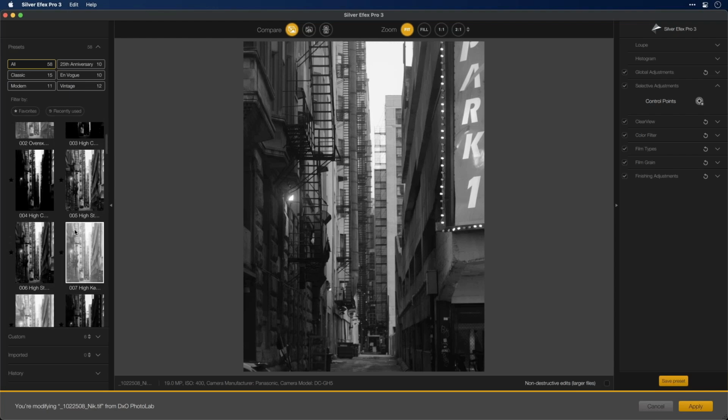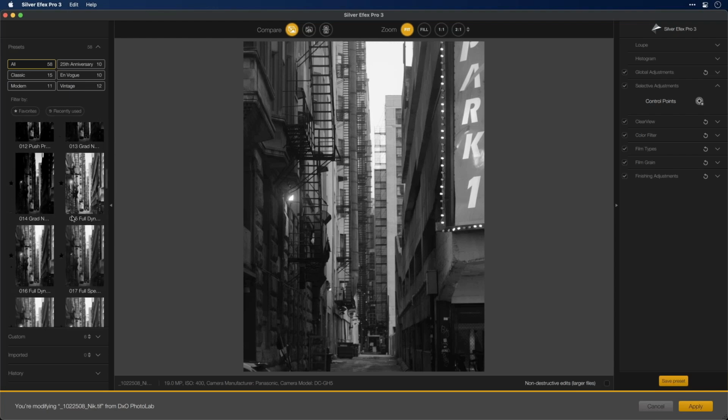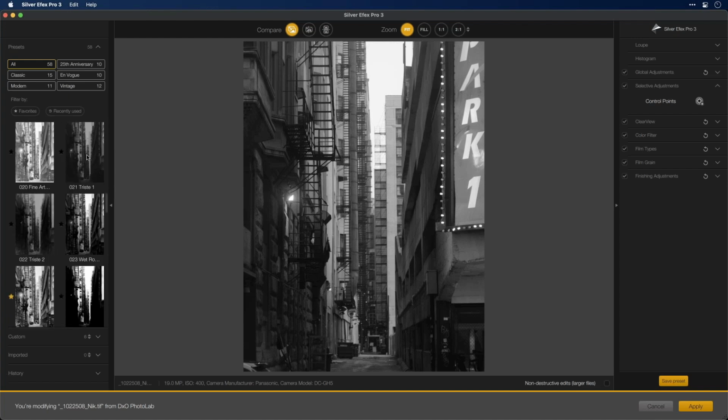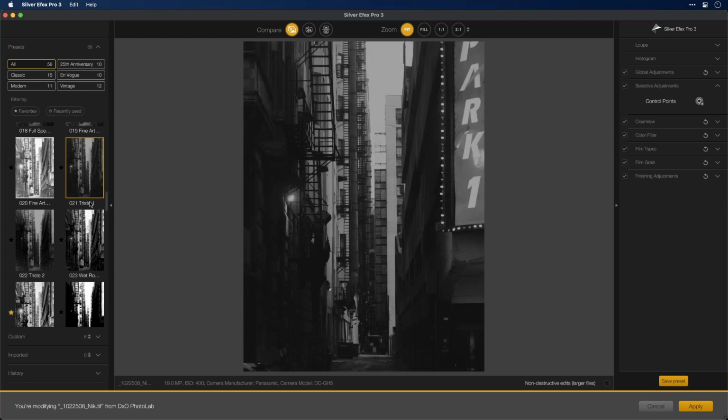Out of the interest of time, I'm just going to jump straight to the preset that I know that I want. It is number 21 down here. This one called Triste, which I guess means sad in some languages. So I don't know if that was the intention here, but that's what we're going with. So there we've got this slightly washed out, faded black look that I think looks kind of cool for this.